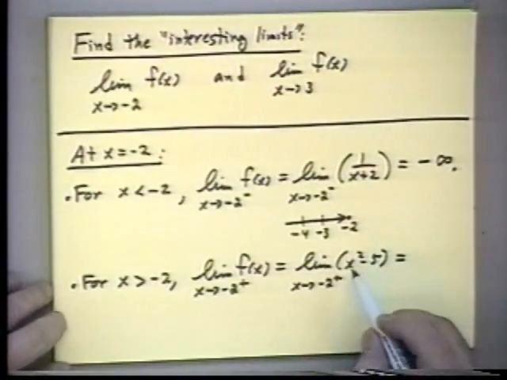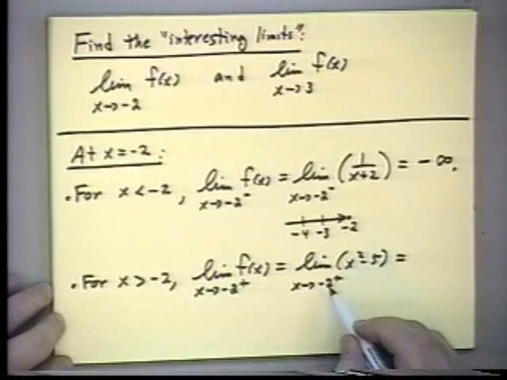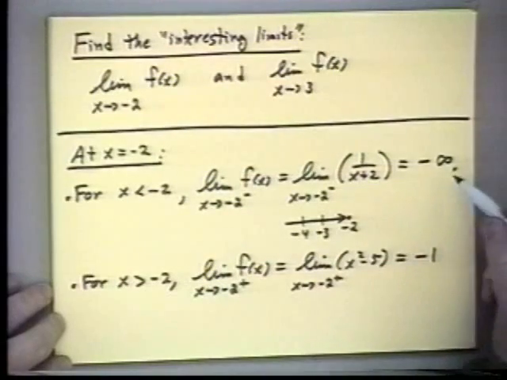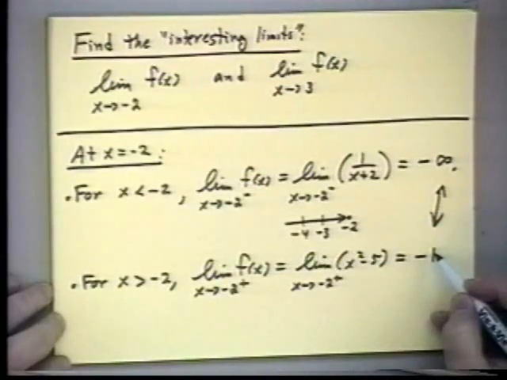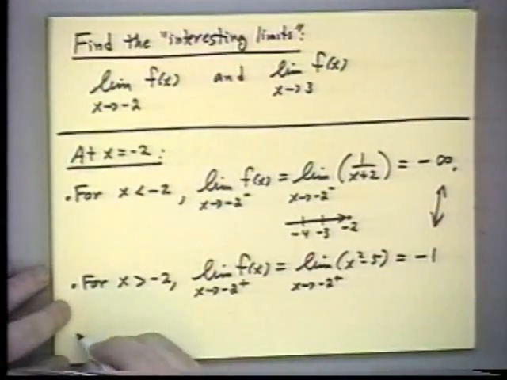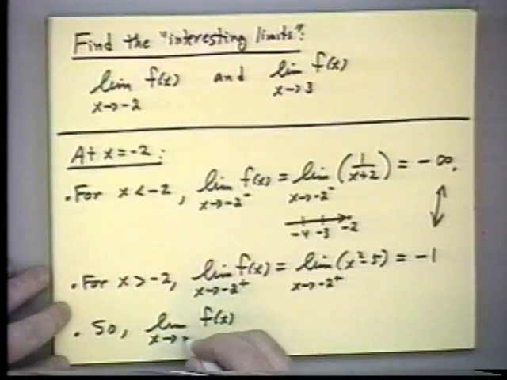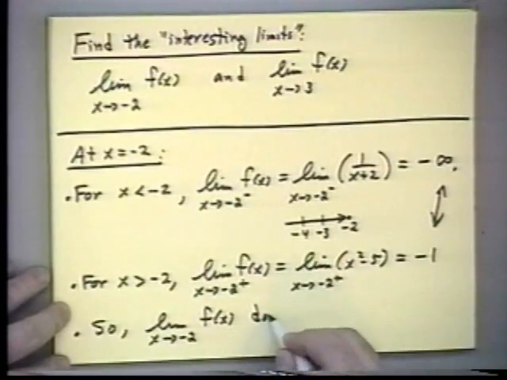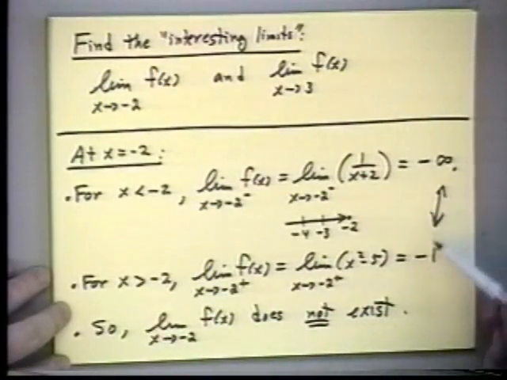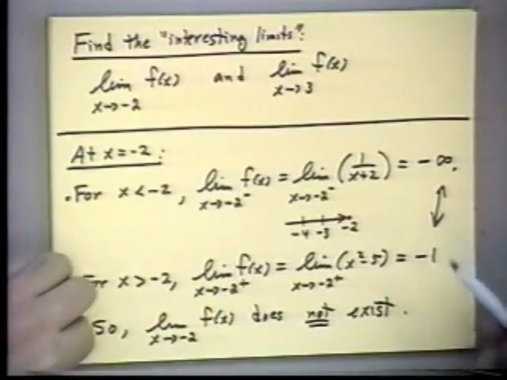Now that's a particularly easy limit to take because we already learned that for polynomials, taking a limit is the same thing as substitution. So if I put minus 2 in for x squared, I get 4 minus 5, so that's minus 1. And please note that the two one-sided limits at minus 2 are not equal. And because these two are not equal, there is no two-sided limit. So we'd write the limit of f of x as x approaches minus 2 does not exist. However, we did learn that the two one-sided limits exist, and we found out what they were. So our work was not without merit.